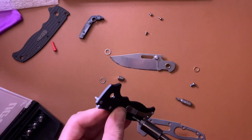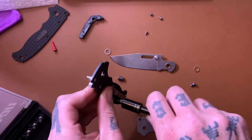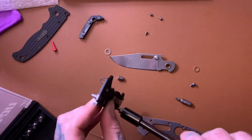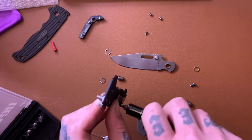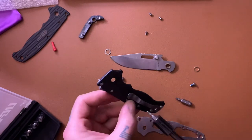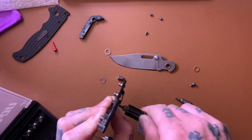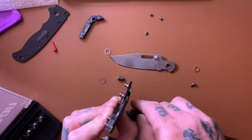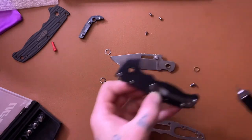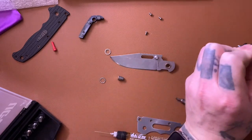All right, let's take these screws out again. We're gonna get it. I might edit this because this probably isn't very entertaining or interesting. But we'll see. Come out. Okay, it's coming out. I'm gonna put my body screws over here so I don't confuse them with anything else.